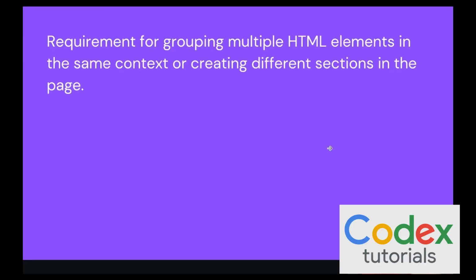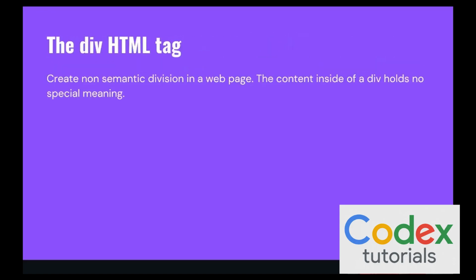So let's say you have a header, you have a footer. Even a header and a footer can be considered to be a group of multiple HTML elements inside of it. So there are container HTML tags which you can use to group those HTML elements together. Now, there are multiple container HTML tags present in the specification, and we are going to be discussing a couple of them. Not that you require to know every container HTML tag, because in 99 to almost 100% of the use cases, these 4-5 container HTML tags are what you really require to create any sort of a web page.